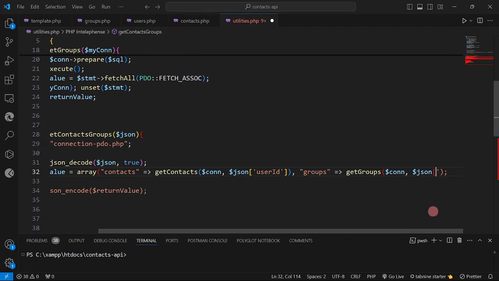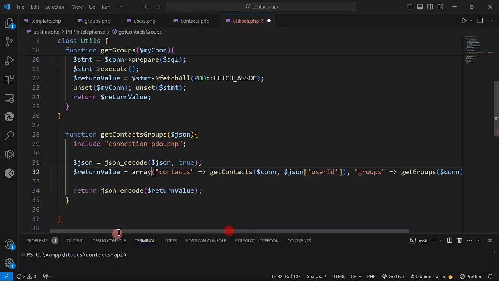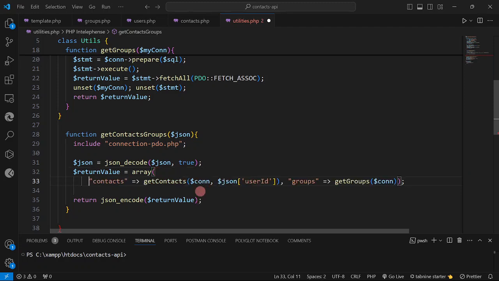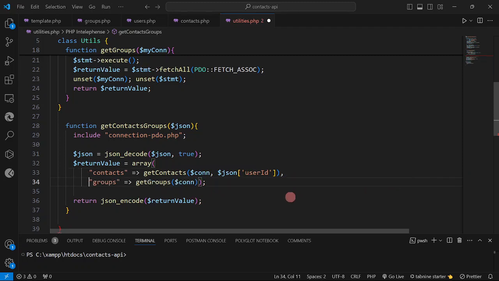I don't need the JSON, only the connection object. Get groups, then con, and end. Then return.